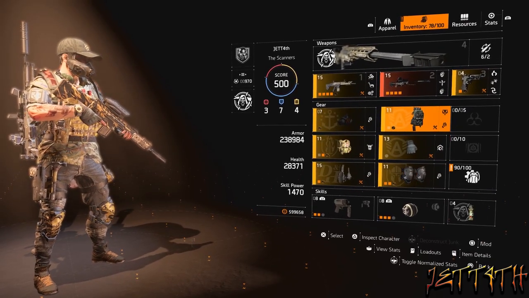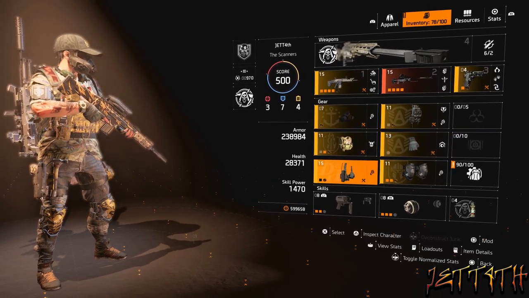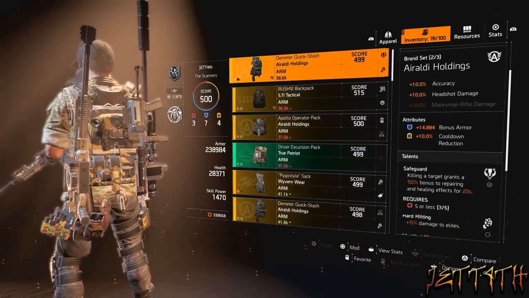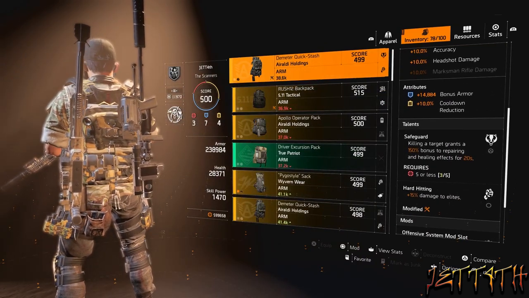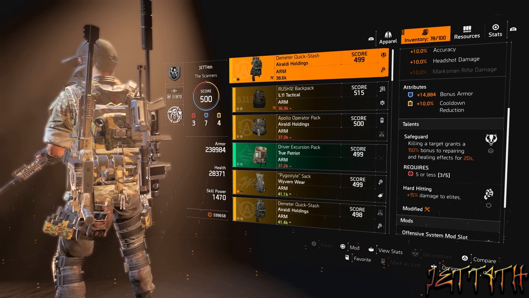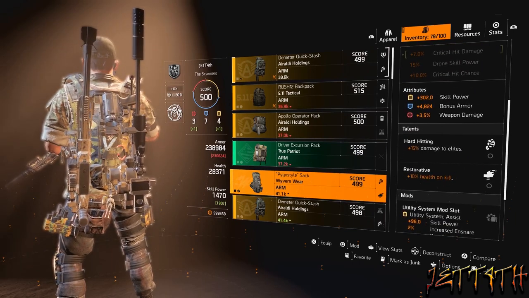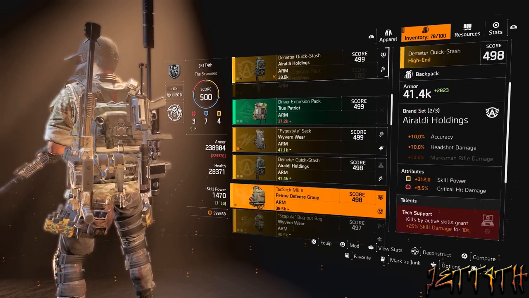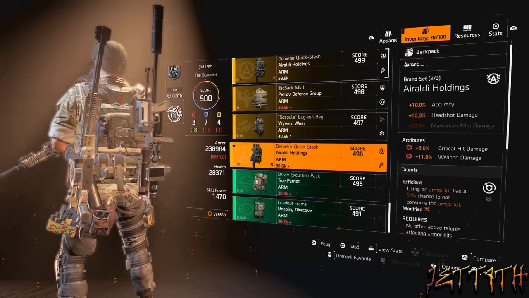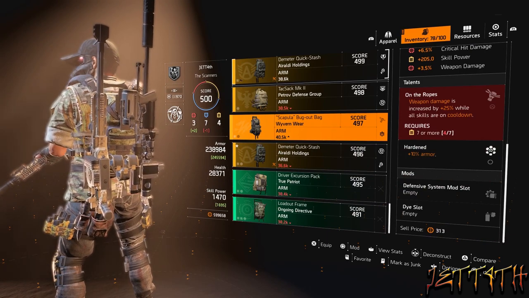For my amazing subscribers and people who have seen my AR build, you will see a lot of similarities in here. So, let's just get straight to the backpack, and I am very aware that Safeguard is getting nerfed. But due to RNGesus, I am still using it. I would very much like to have hard-hitting and hardened, hard-hitting and anything else other than Safeguard. But for now, Safeguard is working. I have not gotten a better roll on it. I do realize that it is getting nerfed.